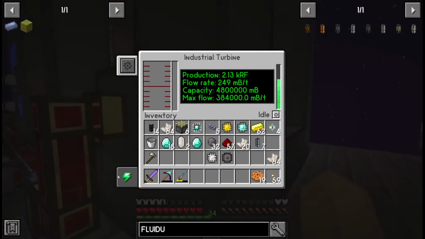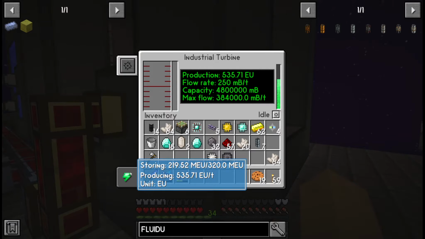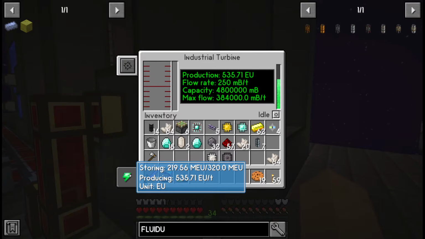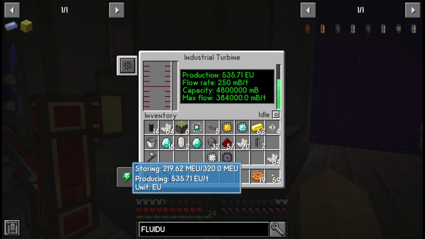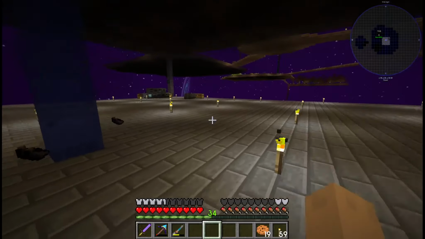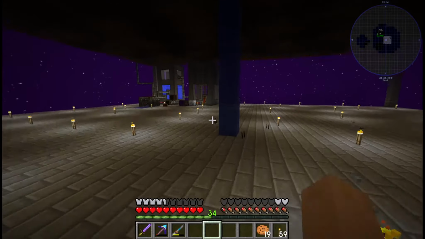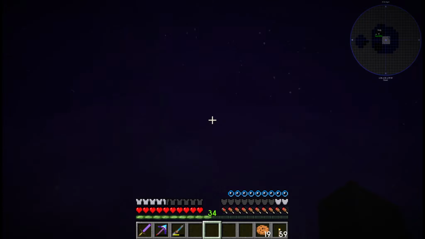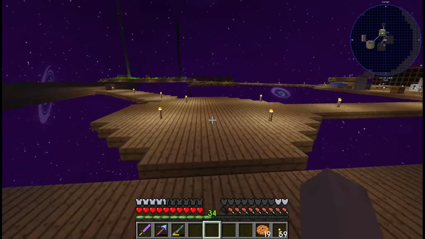Alright, fine. Let's put this into words you'd understand. It's only making 500 EU a tick. Again, only. It's also storing 219 million. Not that much. Just enough to kick out a few huge machines. I haven't even made my reactor yet.